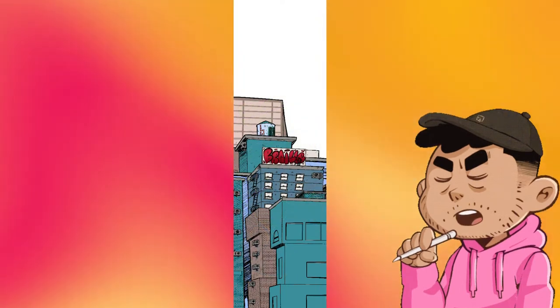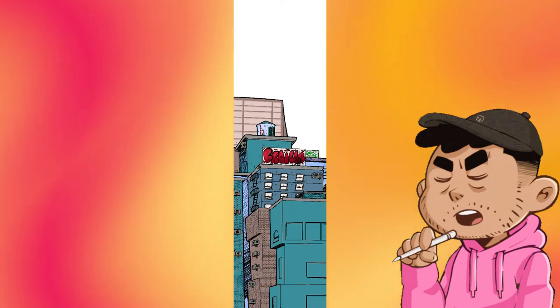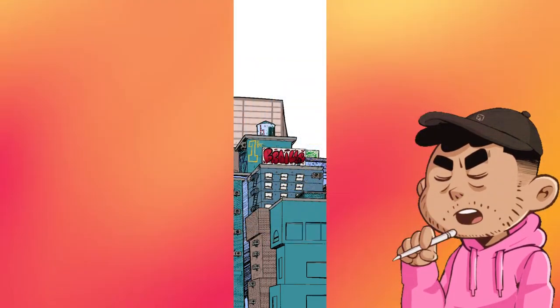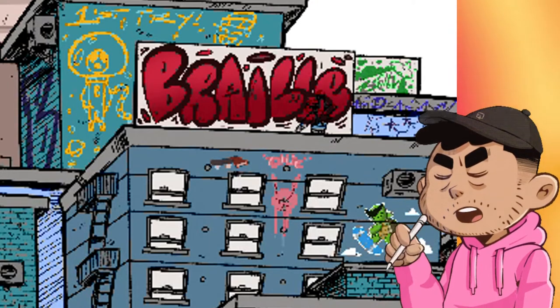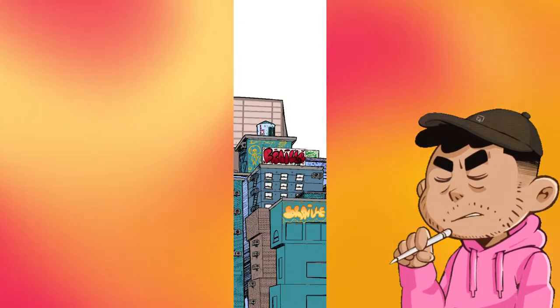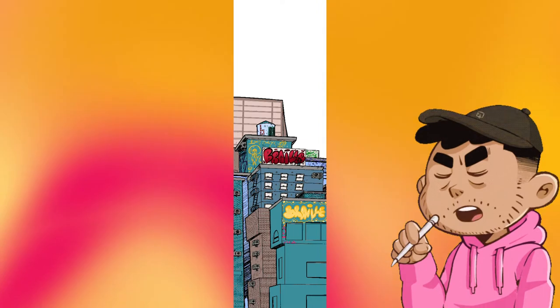The next thing I wanted to show was something I thought was really dope. I actually went to the Braille house one time and they had the axe board just laying there and we got to try it out. I thought it would be sick to include it — I think that's one of the craziest boards in my opinion. They have some crazy boards there but this one's probably one of my favorites.